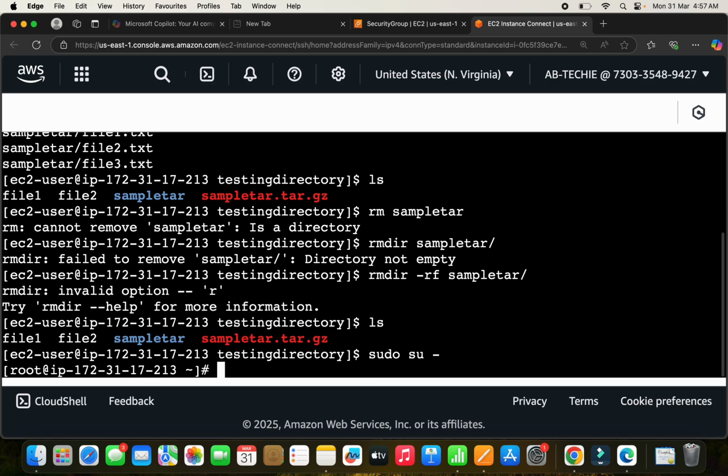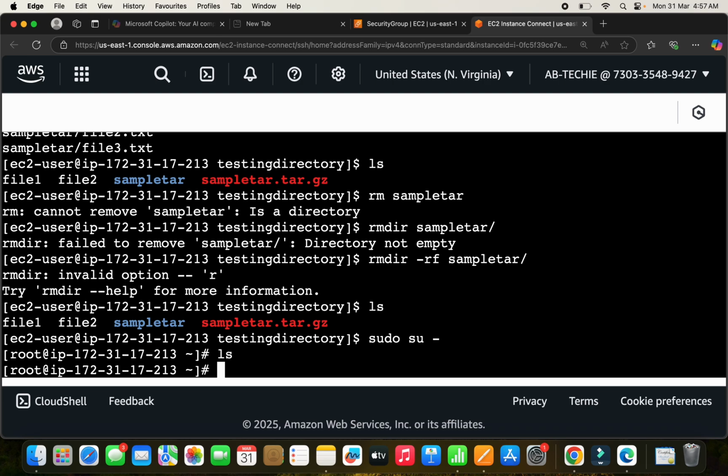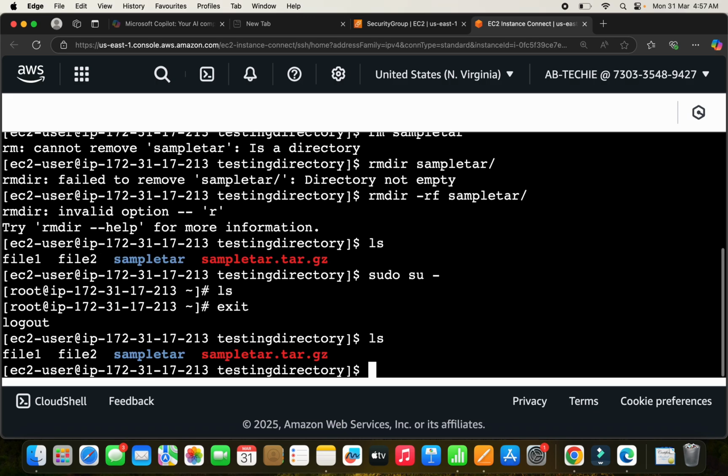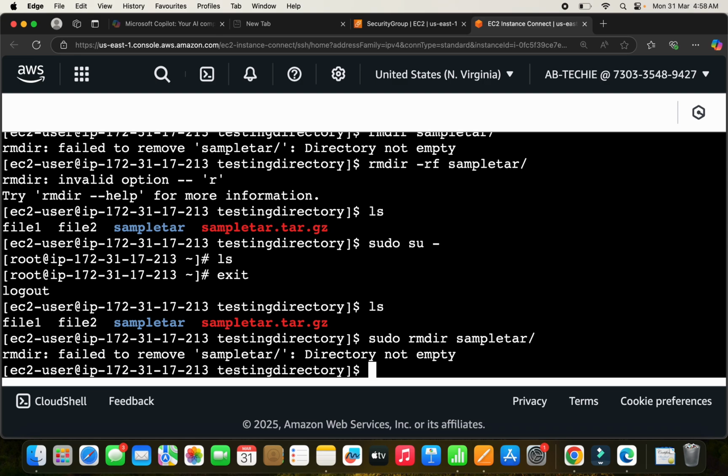I can go into root and try once. Okay, ls. Here now again that path is different. Exit sudo. Wait, ls command. Okay, sudo rmdir sample. Now it says not empty, failed to remove.